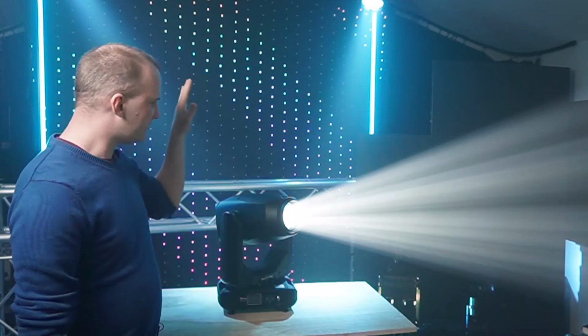So let's dive in. Let's go over to the other camera, and I want to sit down in front of the console, in front of the computer, and look at all the features of this fixture, show you how they work, and show you what we think of them a year in. All right, so we're over here, and I am lowering this camera so that I'm actually in the shot. And first thing we're going to do is walk you through those color and gobo differences from the original video.